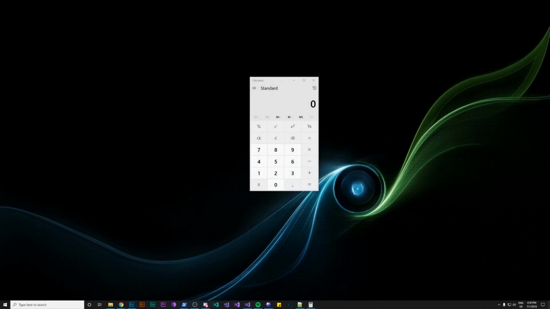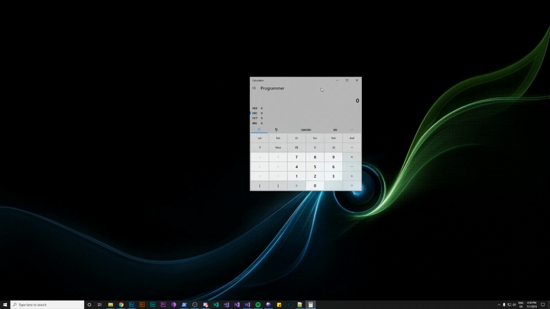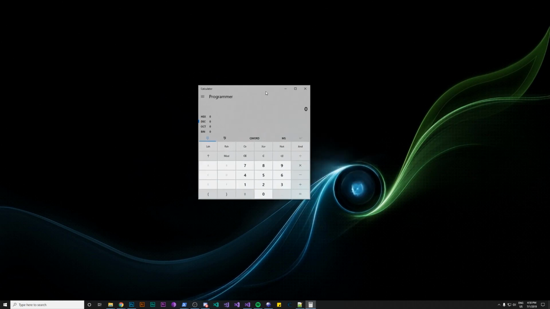So here we have the Windows calculator. What we can do is go into the options here, switch to programmer mode, and this gives us access to conversions. So if we type in a number in decimals, say 255, we can click on the hex version here, and we can see that it's FF in hex. We can click on binary here to see that it's 1111 whatever in binary. And we can do this for any number. Just type in some giant number, we can see what it is in binary.